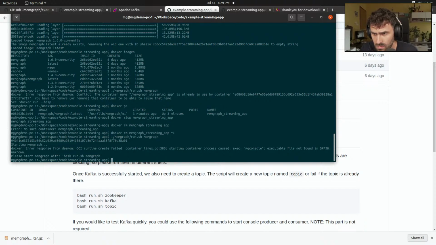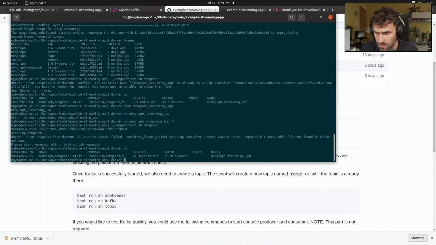This is now not great because I think it should be. I think it's just for some reason the wrong Docker container is used.